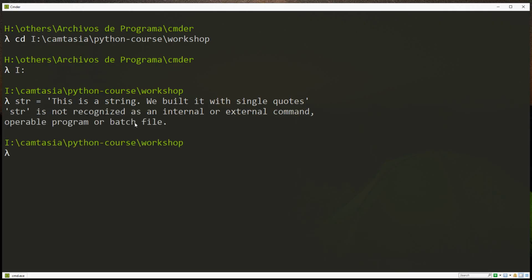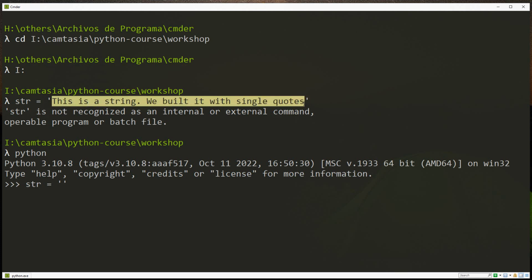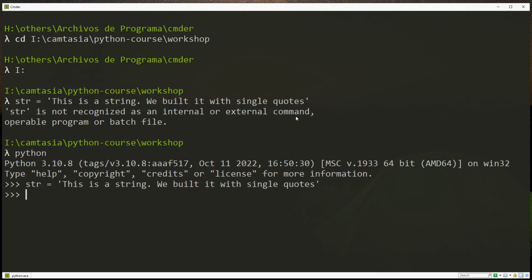Like this. Okay, but first of all, Python. Then str equal to, and I copy this and I paste it like this. Okay, and also you can say str2 with double quotes, like this.